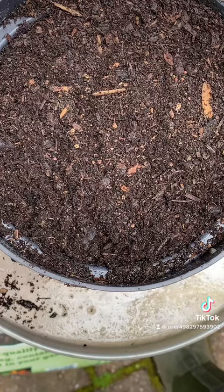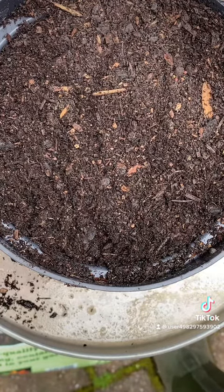Pak choi likes moist soil. It also likes a shady spot, so I'm going to pop that somewhere where it will enjoy it.